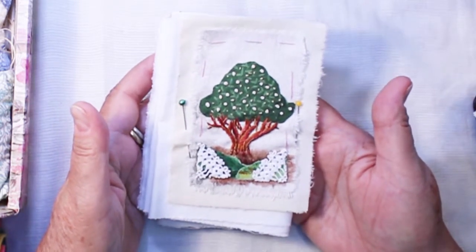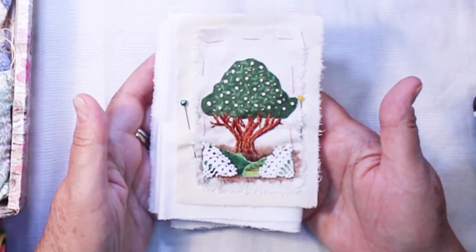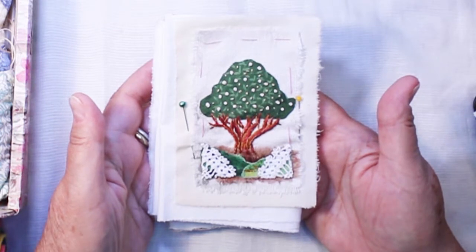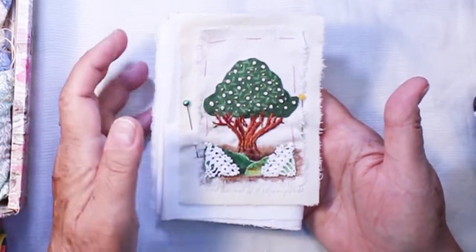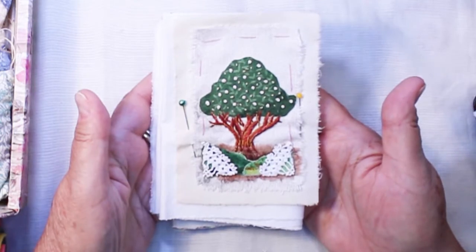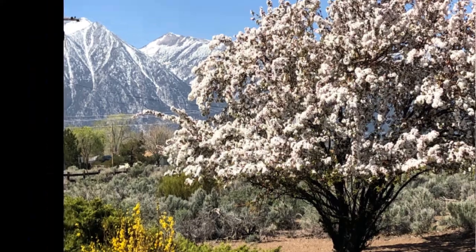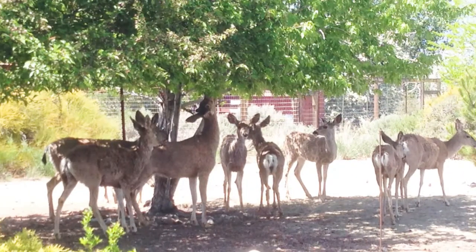It was a stick in a milk carton that I purchased at a local community plant sale put on by the local agricultural extension. And it produces tiny red berry type apples, but in the spring it blooms with beautiful white blossoms. And I'll put in here a picture of my crabapple tree in full bloom. And then we have deer in the area, and they eat the leaves up just as high as they can reach, which does a nice pruning job under the tree. So they're my free pruners.